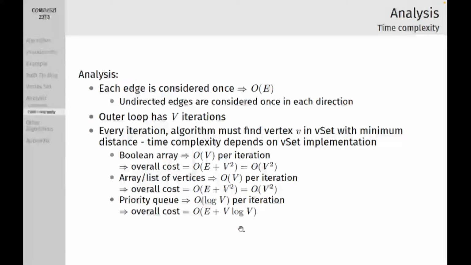So if you use a priority queue, this is a better time complexity than if you use a Boolean array or a list of vertices. That's the analysis: the best you can do with Dijkstra's algorithm is E plus V log V.